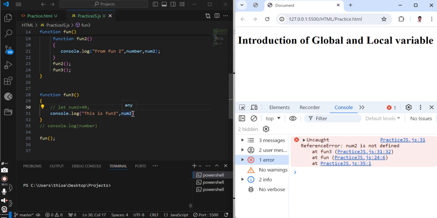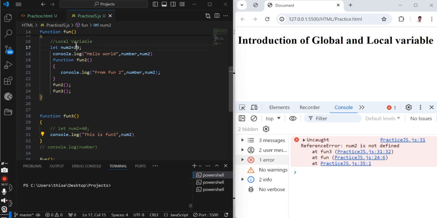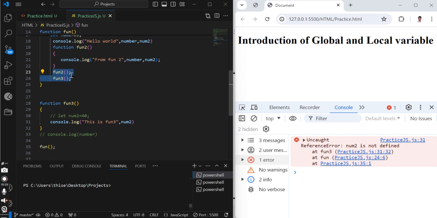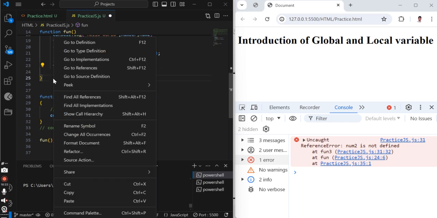Where? Here, line number 31. So this num2 can only be accessed inside this function. Even if we call the other functions inside this function, it will not be available to other functions. Let's remove it from here.